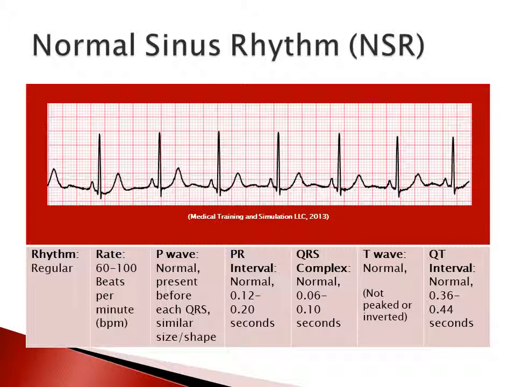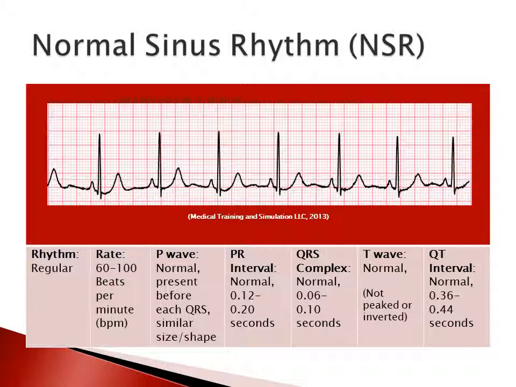So for this strip, when we start our interpretation, we're going to march out our distance between each P wave. And we're going to find that all the way across the strip, the distance between all the P waves is the same, which means that we have a regular rhythm.